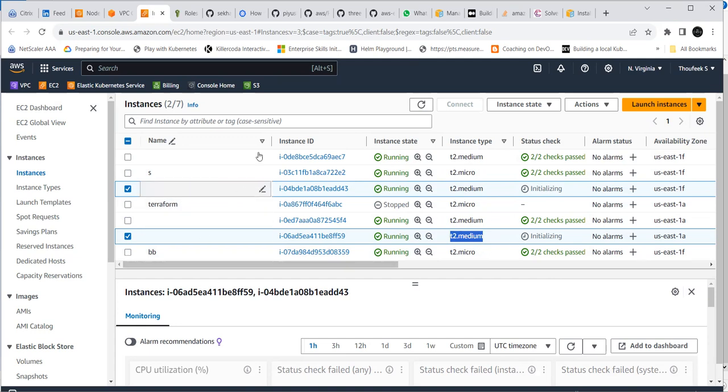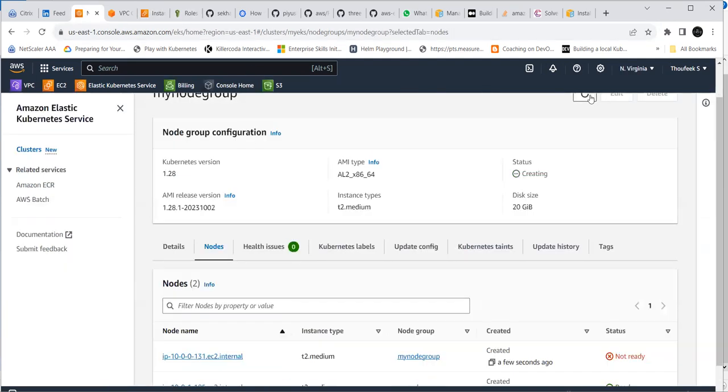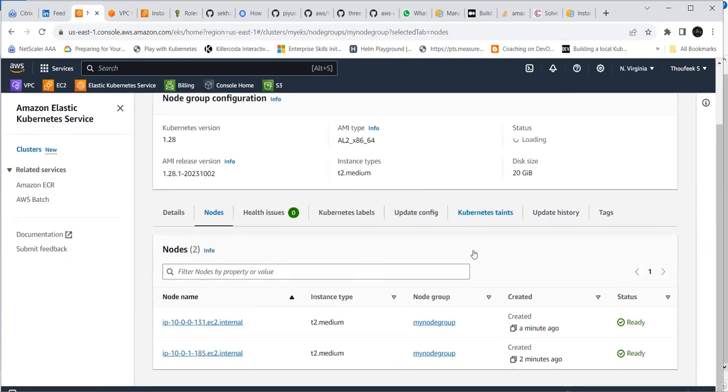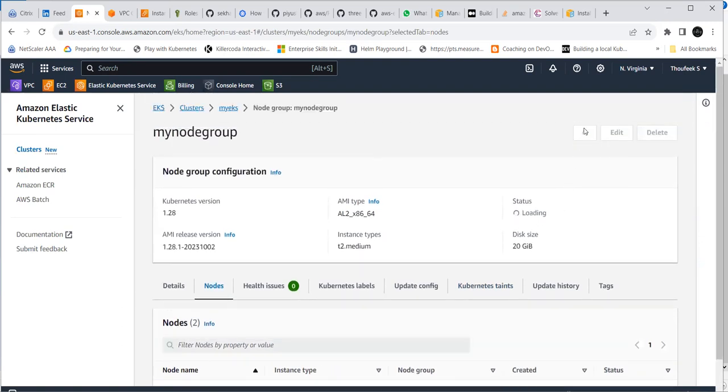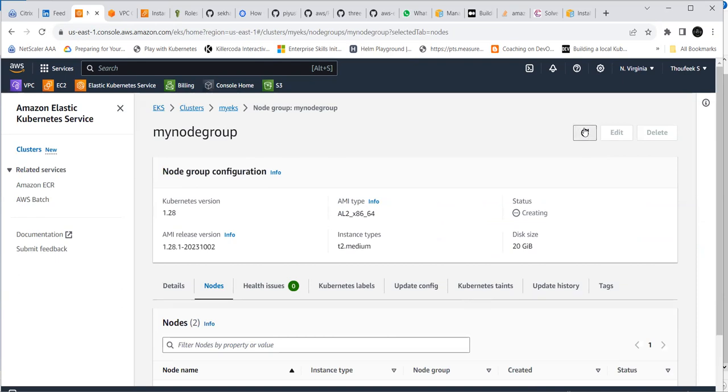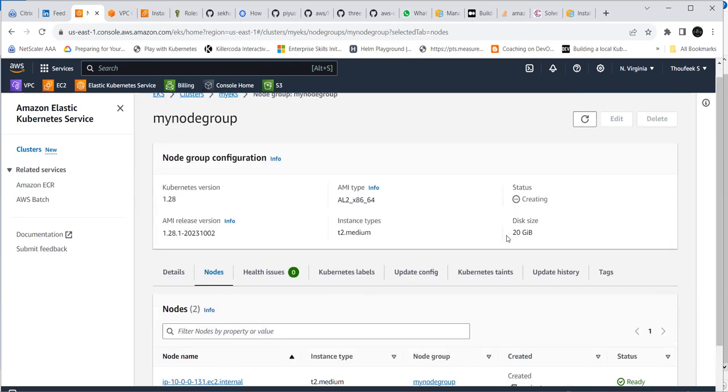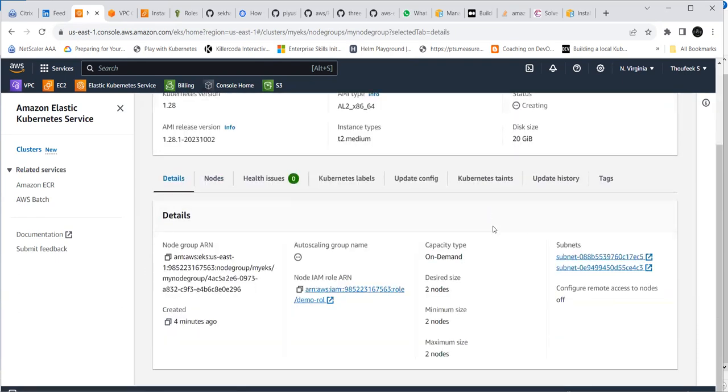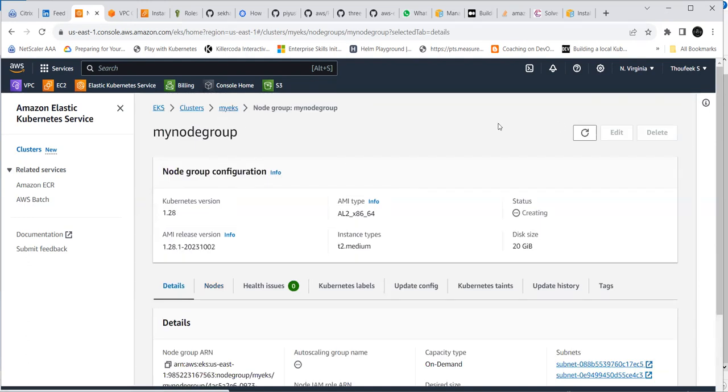These two are our nodes. Yeah, it's now running. See, now our Kubernetes cluster is fully active.